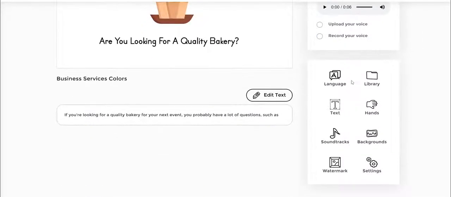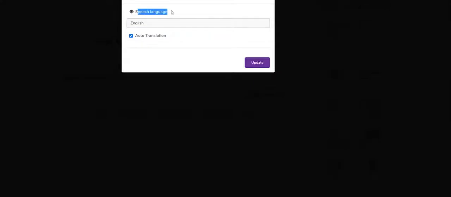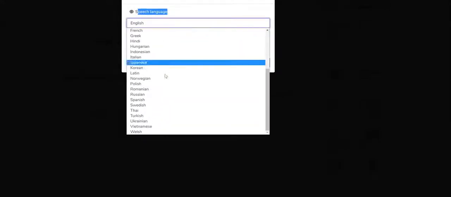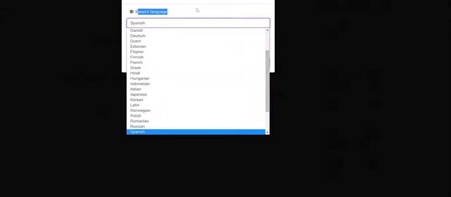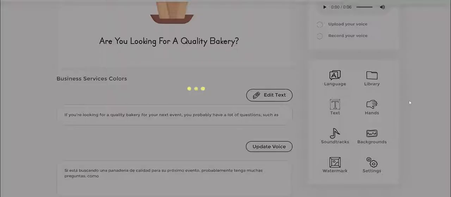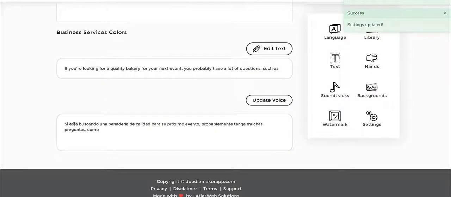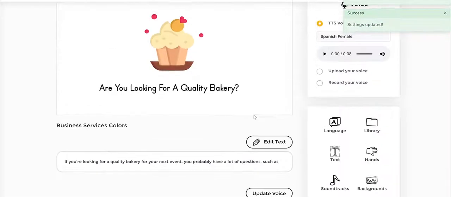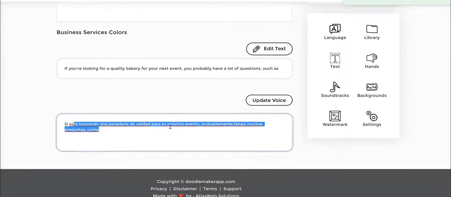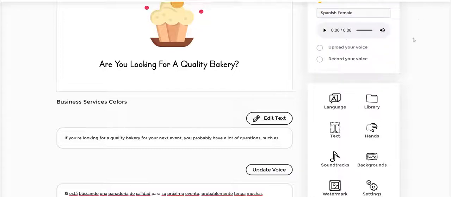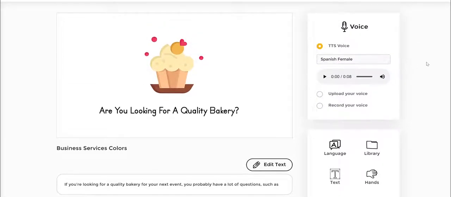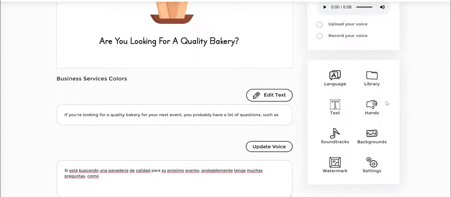Now, the next thing that you can do is you can change the language. You see that speech language, and we have all these languages that you can do. So if I wanted to convert it into another language right away, I can just click Spanish and click on that auto translation button and click update, and all these words and even the text to speech will convert into Spanish. You see that? And if you see that process right here, we have these changes. You can even change those Spanish voices and so on later on. All right, so that's really cool stuff.